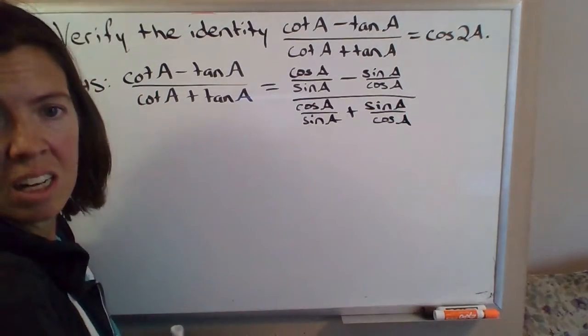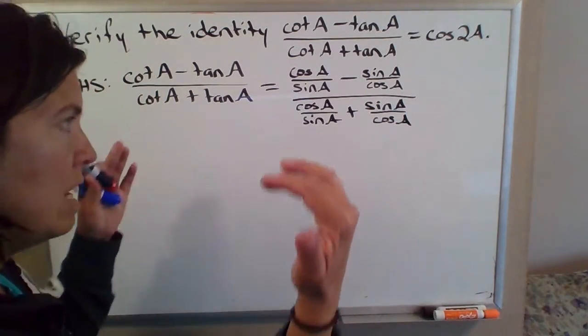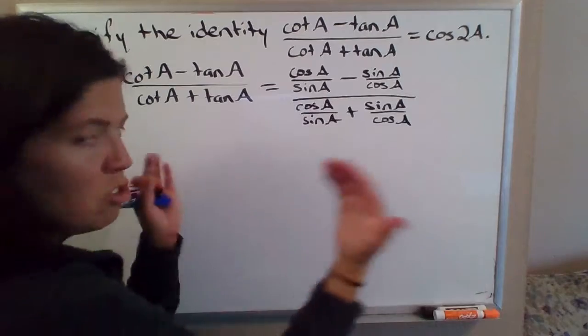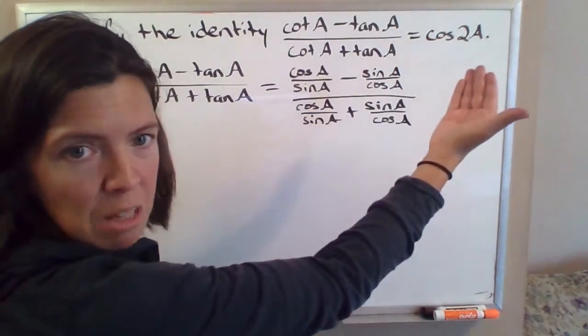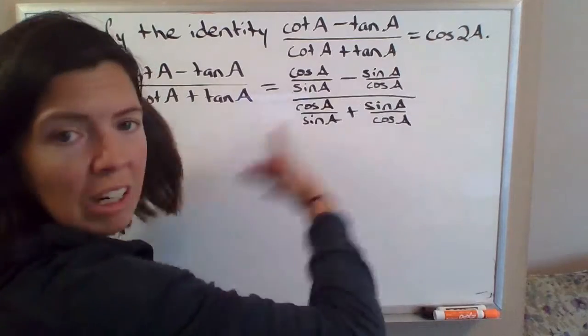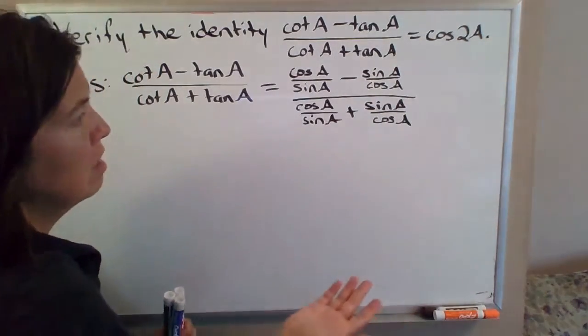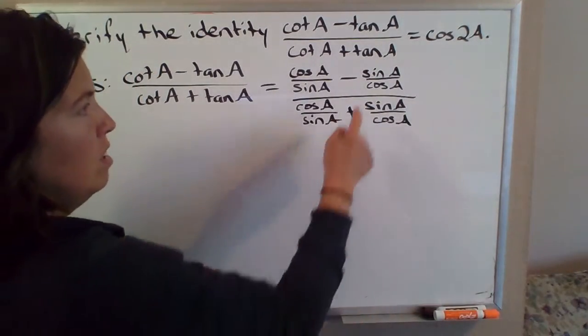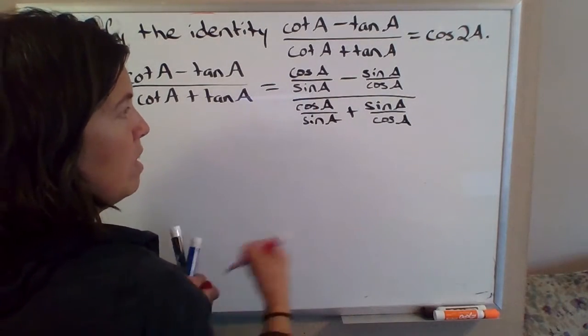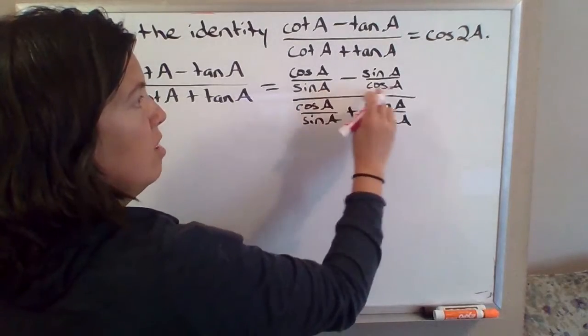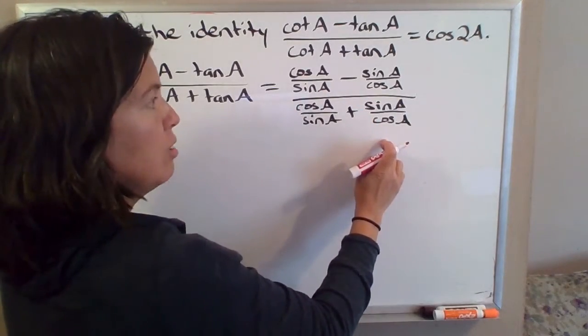And now, like I said a minute ago, approach this like we're trying to simplify. Let's say the instructions were to simplify, and we've looked in the back of the book, and the answer that we see in the back of the book is cosine of 2A. So we're just trying to show work that shows how we could get to that answer. So this is a mess. A good idea at this point is to clear these inner denominators. This is a complex fraction right now.